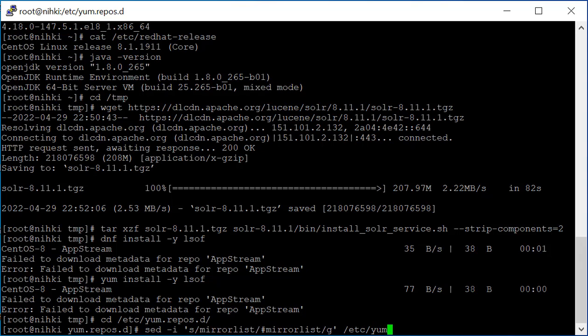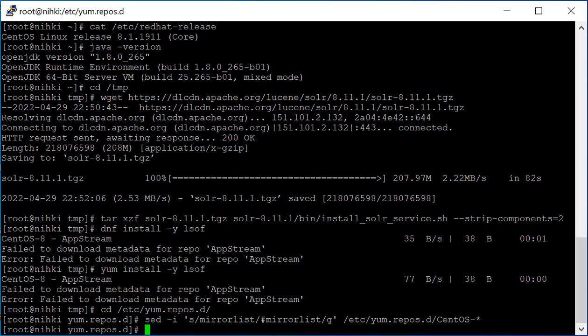Or alternatively, you may want to upgrade to CentOS Stream, but that's not an option. I mean that after December 31st 2021, if you need to update your CentOS, you need to change the mirror to vault.centos.org.